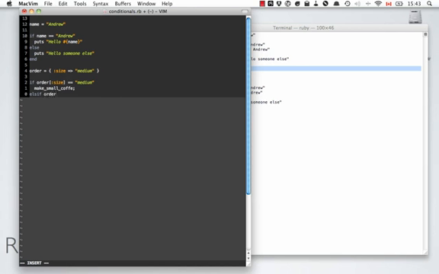So now we can say if order size equals large, make large coffee. And we misspelled coffee up there. And really, it should be at the top here if we're going to put this in order. If the size is small, then we'll say make small coffee. Actually, as you can see, I've got this kind of mixed up here. But anyway, we get the idea there. And we'll change this to medium coffee.